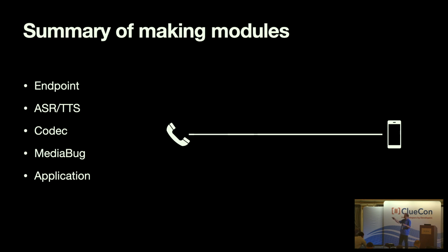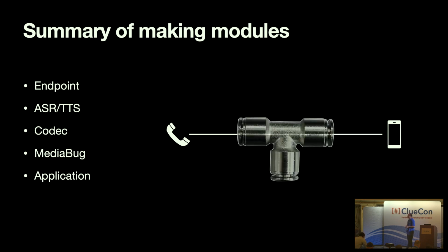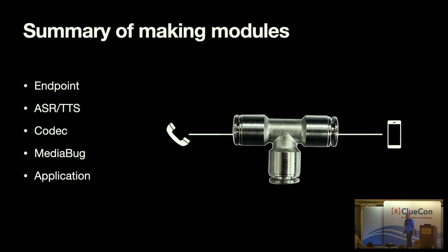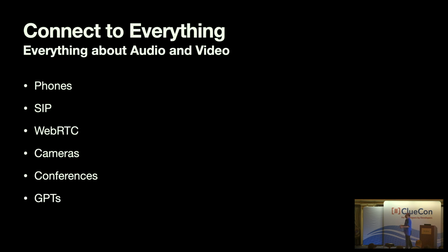So with a media bug, when you make a call through FreeSWITCH, you can add a tee. Media bug is not a bug. It's like a tee. So you can hear sound from that, and you can send that out with whatever protocol. You can write a module from there. Also applications like playback and record can all access audio data. But if you want to do one leg codec, you can write an application to get all the data. So okay, basically that's everything about connecting audio and video.